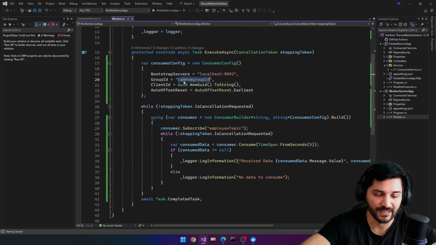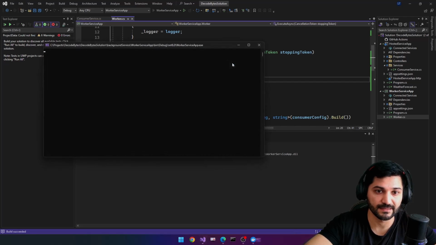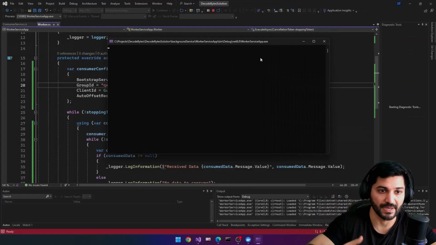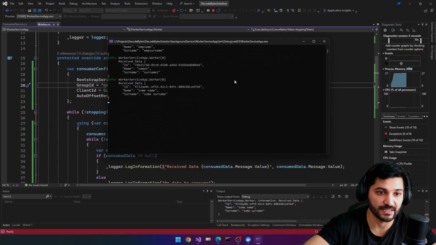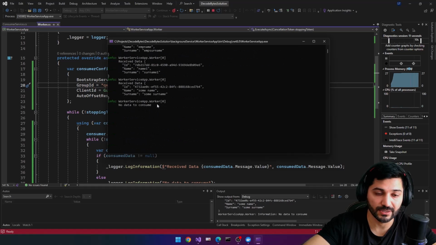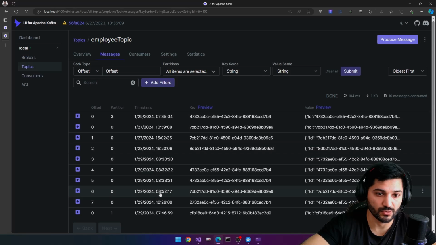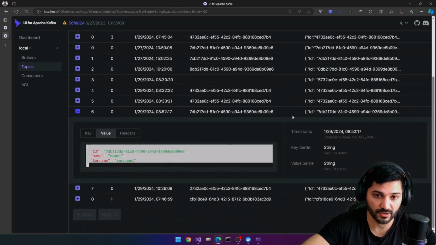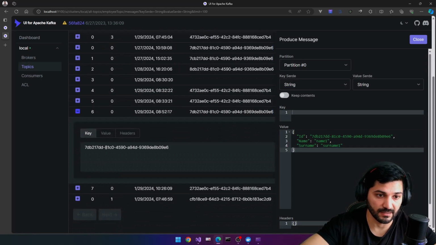Let's just check it. It is going to be QWERTY group ID. Let me run it, and we should see all these messages here. Let's wait for it. And great, everything is working. You see, we're able to get data, and no data to consume, no data to consume. Let's go to the messages. I just want to specify another message here to see if the consuming process succeeds or not.